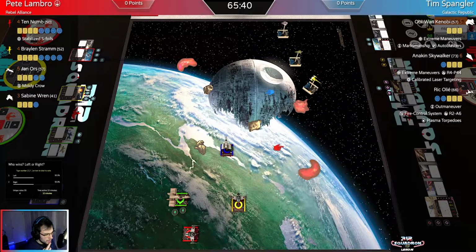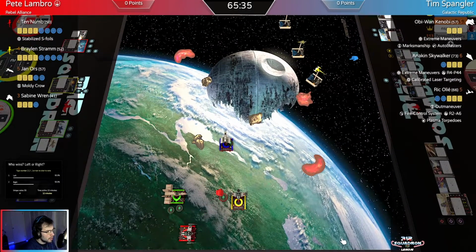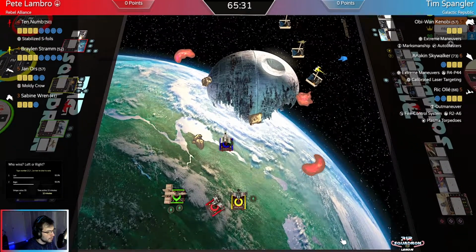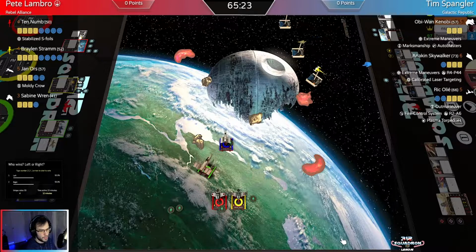The 3 talents. We'll see if that ends up costing Pete in the long run here. If you have a situation where you could get 4 guns on target and he only gets 2 because of the formation. It's an interesting setup he's got going here. Yeah, for sure. Ooh, I don't like that at all.